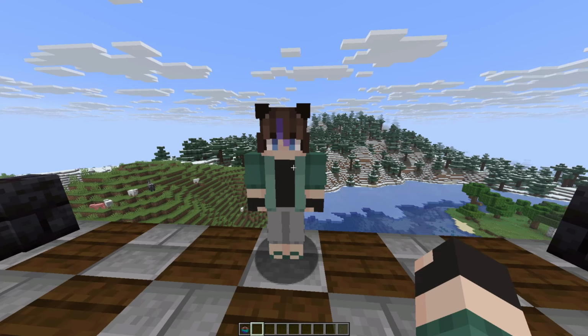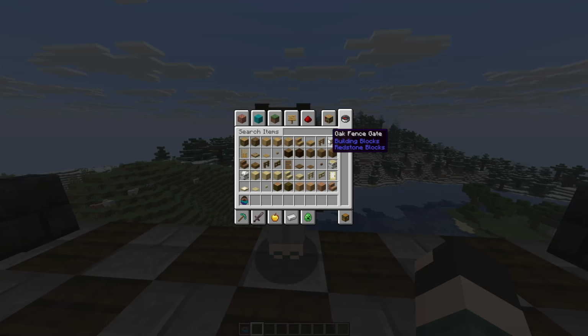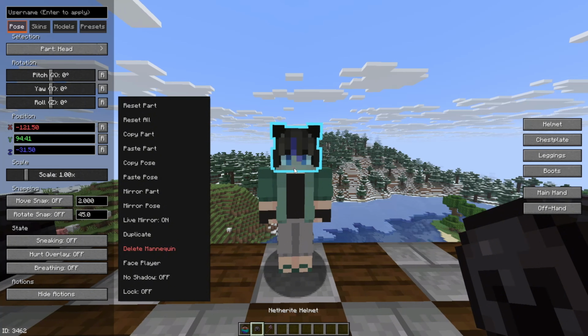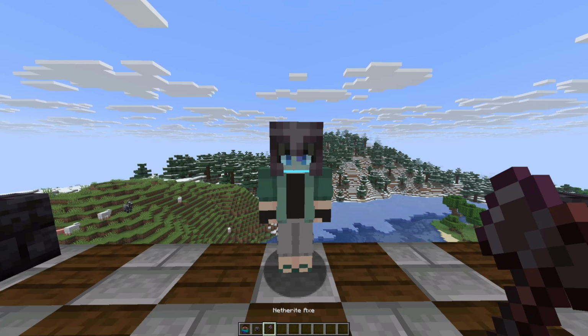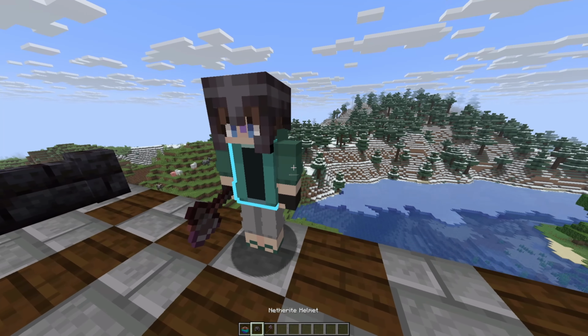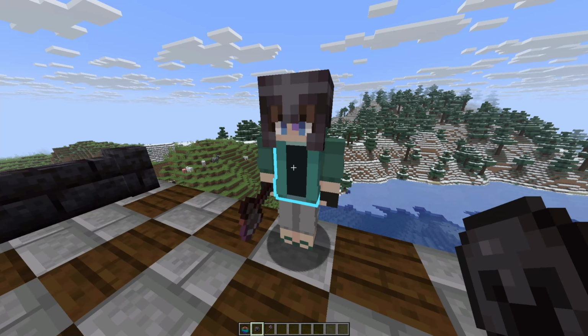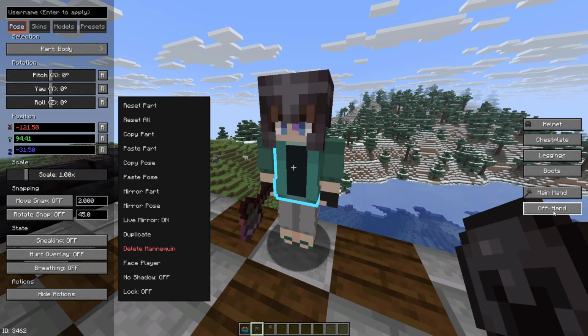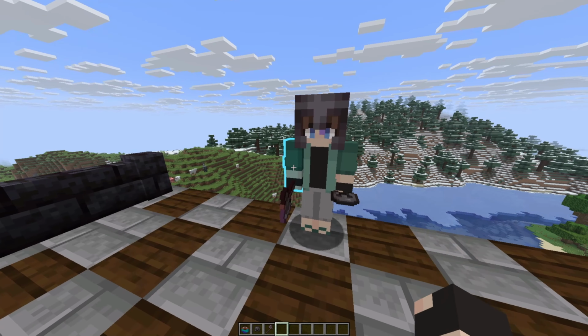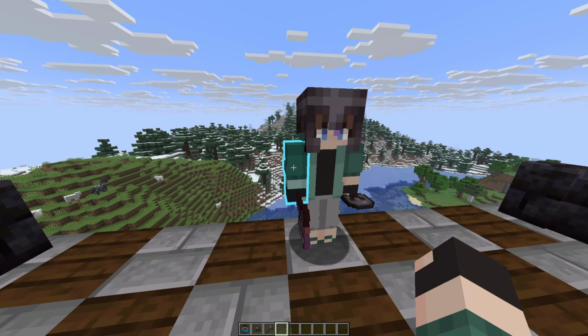Now as for setting the model up with some armor or items, we can do that too. Let's grab ourselves a netherite helmet, as well as a netherite axe. To equip the model with the helmet, I'll hold the helmet and click Helmet. And to equip it with the axe, I'll hold the axe and click Main Hand. Now say I want to give the netherite helmet to the offhand of the model. I can do just that. And it works. Now of course all poses will include everything you've added.